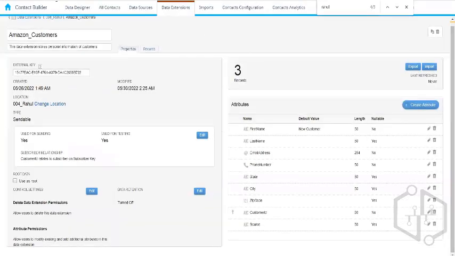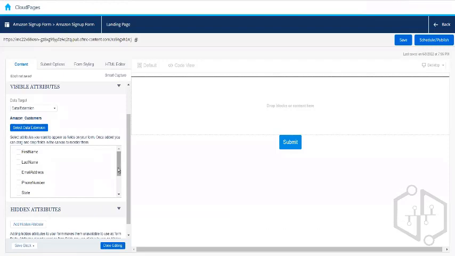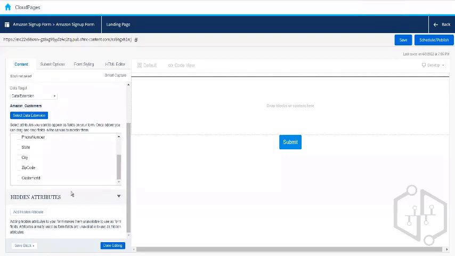It is not taking the changes actually in the data extension. Okay, let's take the state as a hidden attribute for now, just for the sake of example.